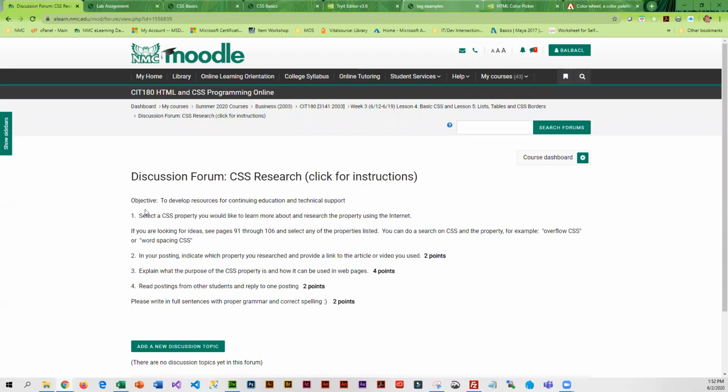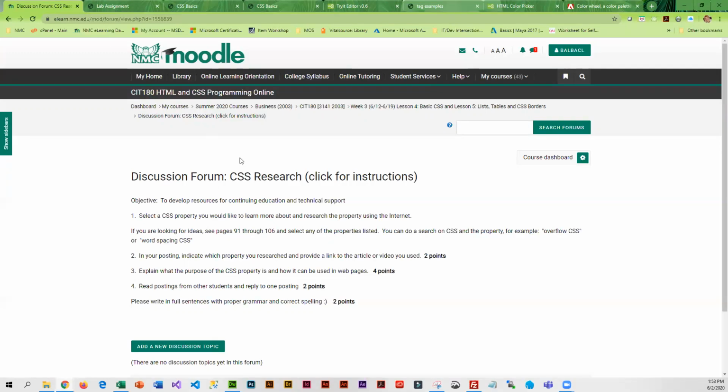Basically, by the time you get down to this discussion, you've been working with CSS for a while and you've done a couple of assignments with it. Is there any CSS property that you want to know a little bit more about? If there is, do a little Google search on it.